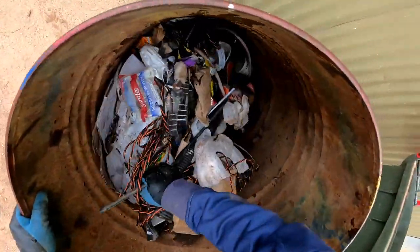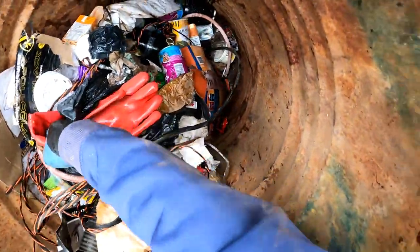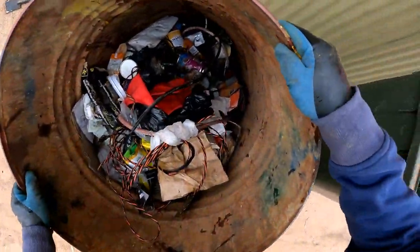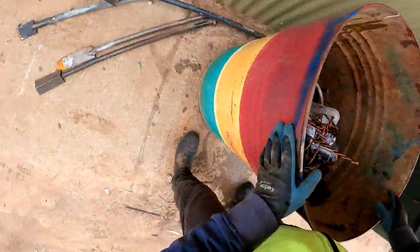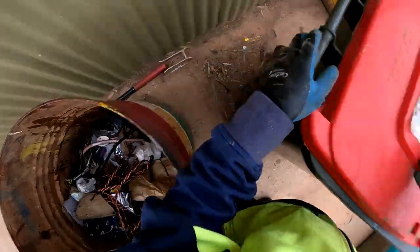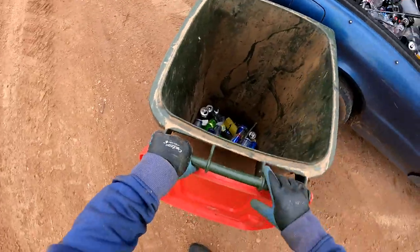This way. I don't usually do this. Not on this one, but it's been empty, so why not? A couple of good cable ties on that. Well, that got nothing. Okay. That's that done. Well, there's a bottle. Take that to the car and bring our bin back. Right, probably the easiest way is just to pour it up there. Then there's nothing else there.